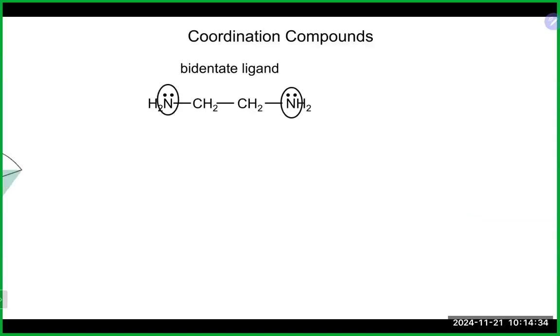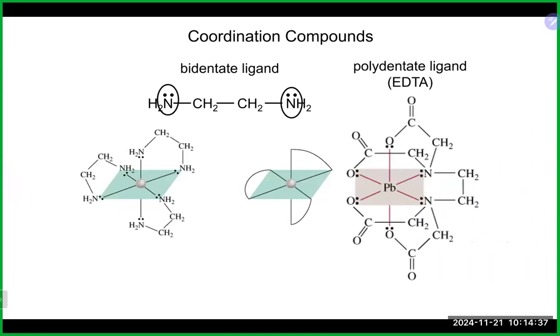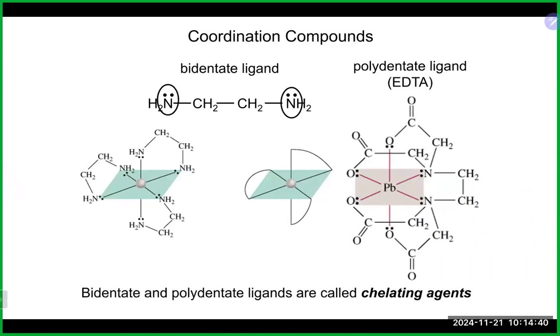I drew it correctly. That's good. That's ethylenediamine there, which again is a bidentate. This, by the way, is EDTA. And as you can see, it actually has 6 places of attachment: 1, 2, 3, 4, 5, and 6 right there. So one molecule of that EDTA is just going to gobble up a metal pretty much all around and surround it. And bidentate and polydentate ligands are sometimes referred to as chelating agents. A chelating agent will basically surround metals and encase them, allowing you to take them out or not allow them to be freely floating around.